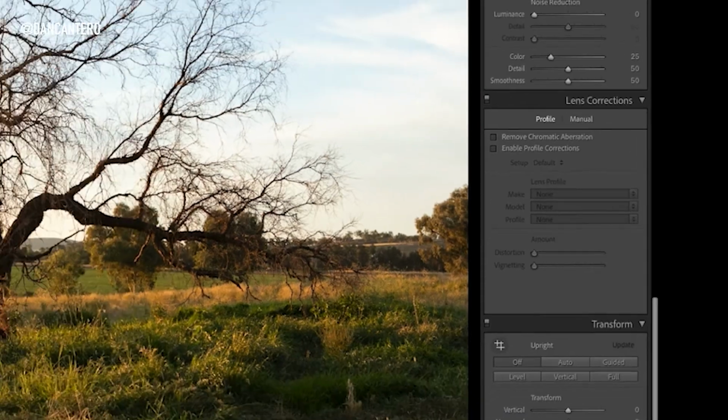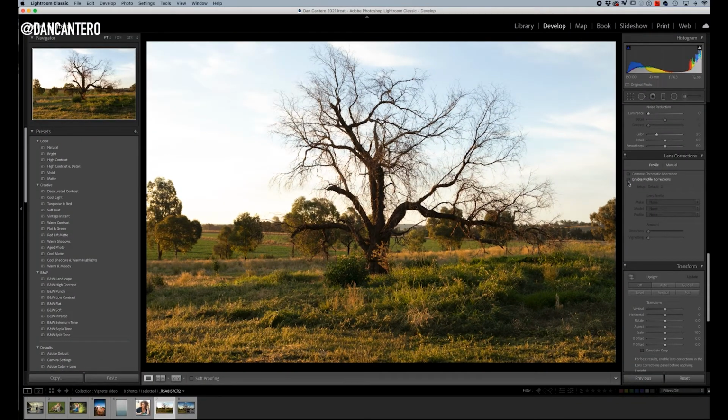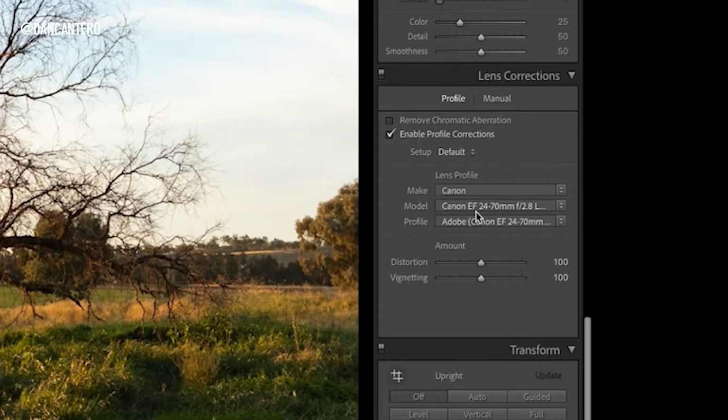and just as I click this, I want you to have a look at the top right hand corner where the sky is there. When I click on it, you're going to notice that it gets brighter. So this is Lightroom automatically correcting for and compensating for that loss of light that creates the vignette. Now, Lightroom has a whole bunch of different profiles. In this particular case, it always gets it right as far as I can tell.